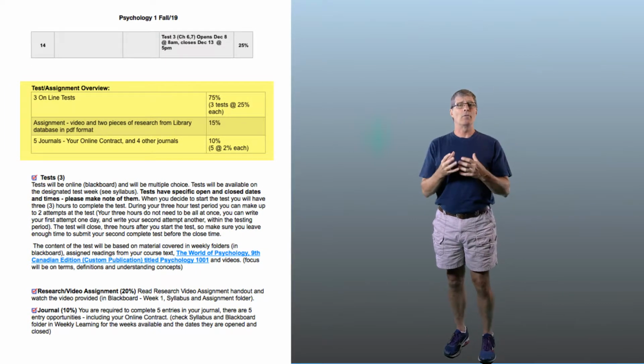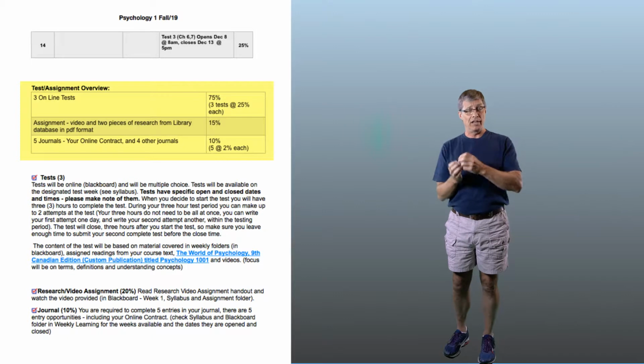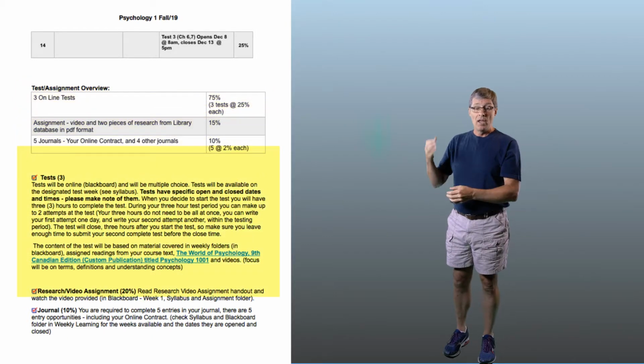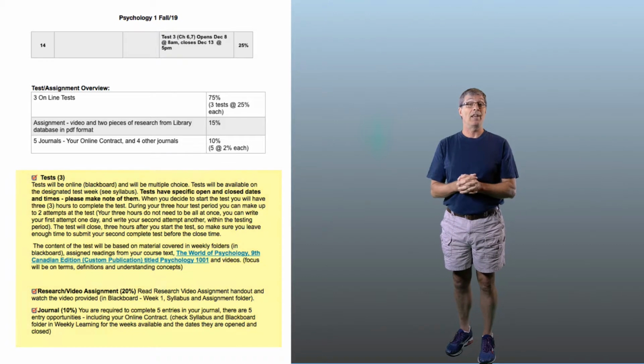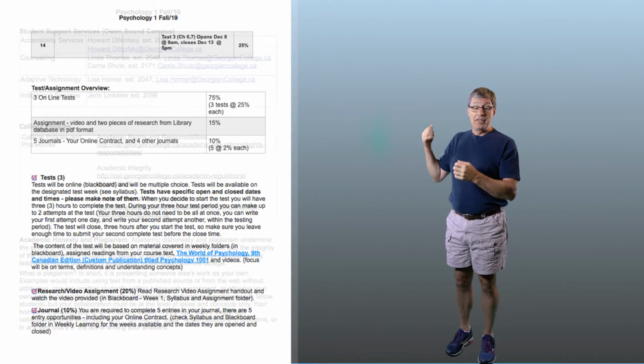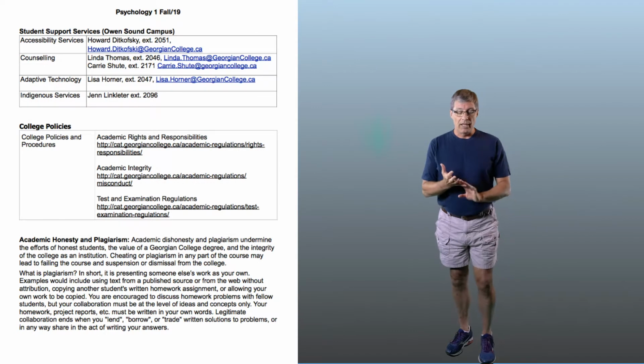On this next page, you're looking at the breakdown of tests and assignments and journals and what percentage of the overall course grade of 100% will be dedicated to tests, assignments, and journals, followed by a breakdown of what the tests will be encompassing, and what the assignment is, which basically directs you to get your assignment. Now in Am I an Online Learner, that was part of the expectations, that you're going to download and print your syllabus, your assignments, and your journals. That way you can read them at your leisure. You can save them as a PDF on your computer instead of printing them, but it's your responsibility to have them available to you.